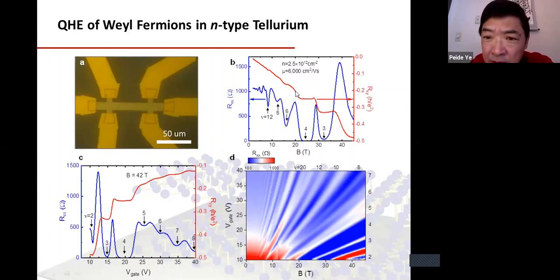So then you go to low temperature and go to high magnetic field, okay, to look at what the transport is. So now, this is again in Tallahassee, we are able to reach 45 Tesla. That's the highest steady field you can have on Earth to actually do the experiment. Okay, so we get some good support from the national lab. So we're able to measure it, okay? The device is really good looking.